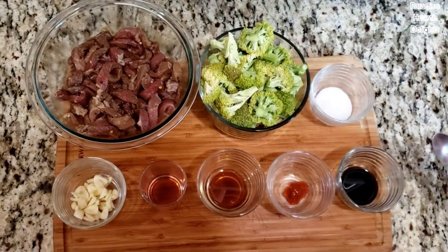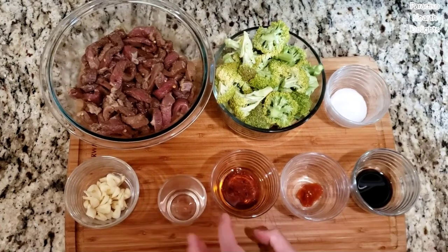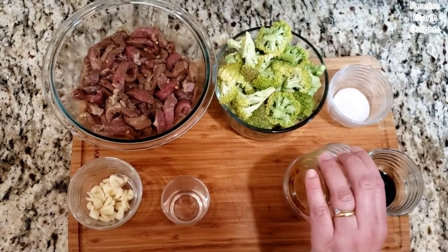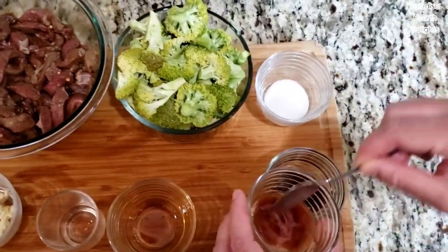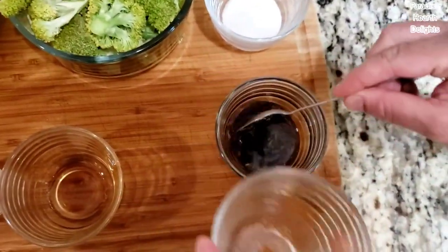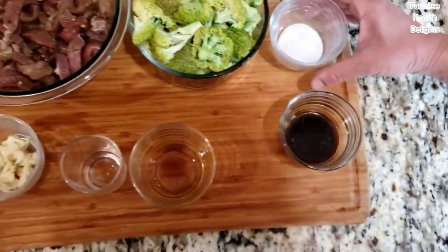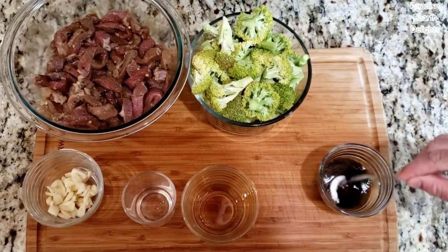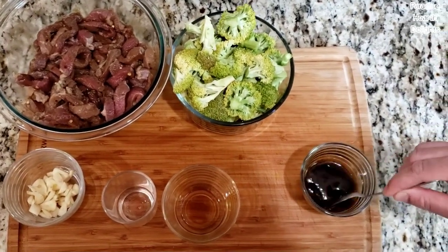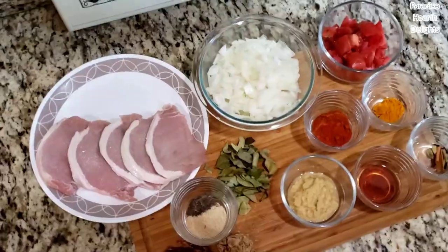Now to begin, I will be mixing the sauces — vinegar, the chili oil, and the soy sauce. I will use this when I start stir-frying my beef. I'm also going to add the sugar. This helps caramelize the beef and give it a nice crispiness when you make it in your wok. Let's get started.